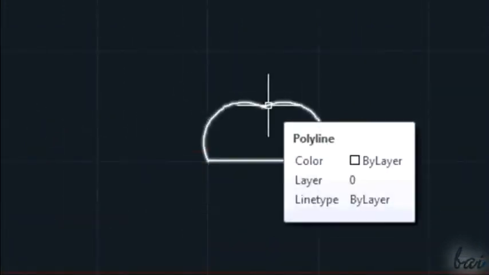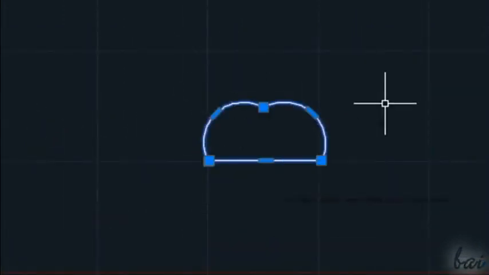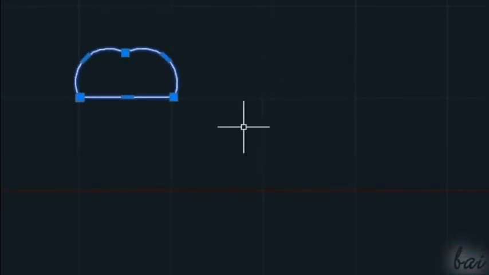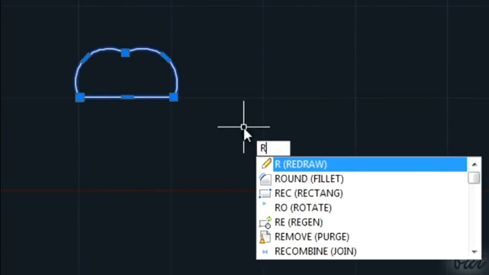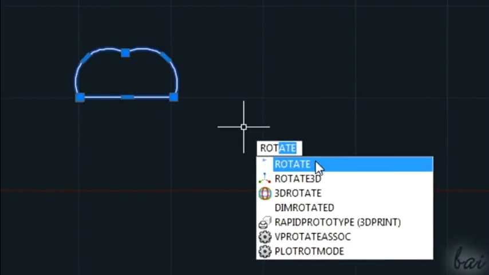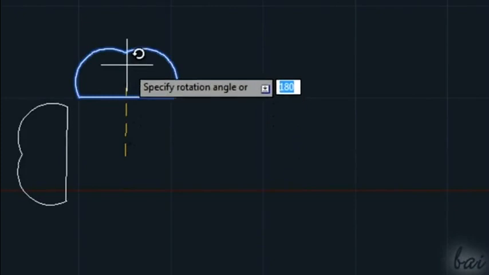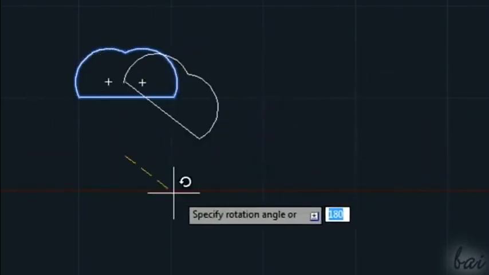The command line can do any action. For example, if you press the R letter, all the commands that start with an R as a name will be shown. So if you choose Rotate with your arrow keys and press Enter, you will activate the Rotate tool.